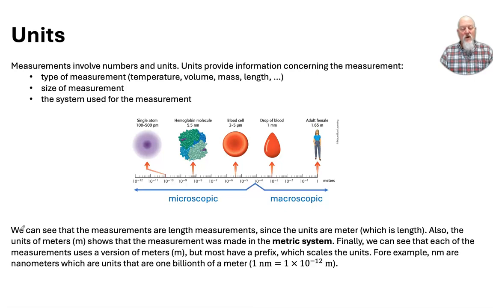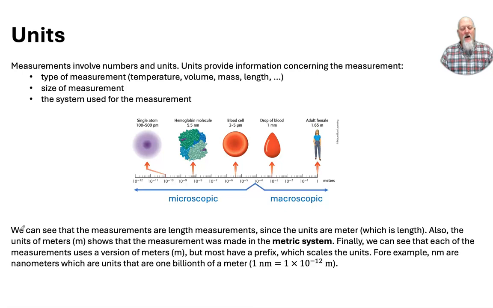Okay. So we're also going to be concerned about what system we're using for measurements. For science, we use the metric system because the rest of the world does that, and we want a common system so that when we report things, everybody can understand it, right? So we're going to look at two systems as we go through this, the metric system and the English system, and see the benefits the metric system brings, especially when we're talking about science.